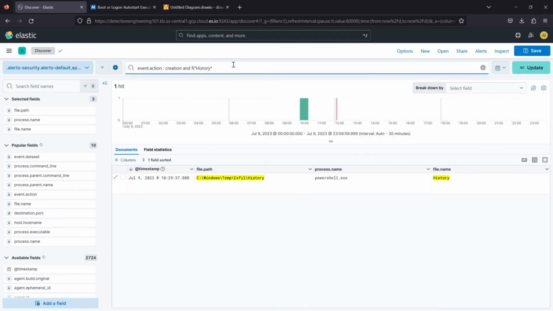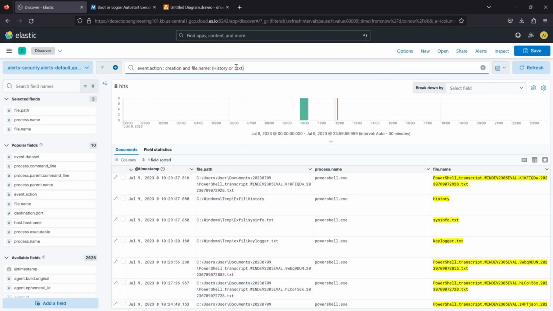Now what about those text files? Okay, think sysinfo.txt or the keylogger. Okay, those are all potential suspicious files. Okay, so let's search on those. All right, so now we get all kinds of good stuff back.